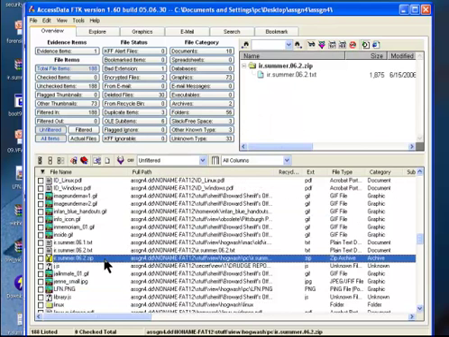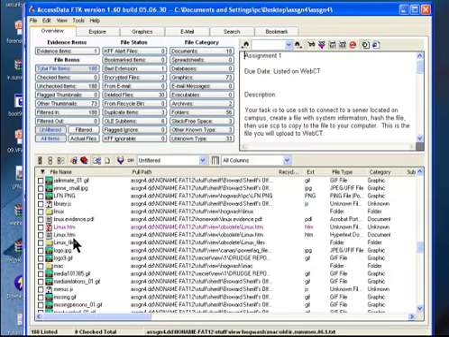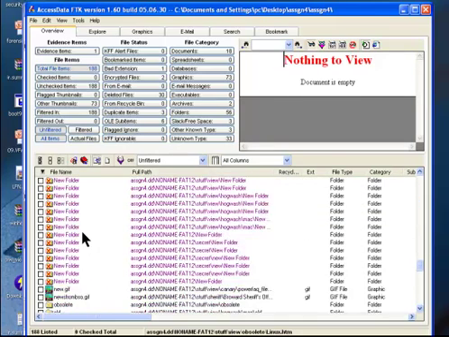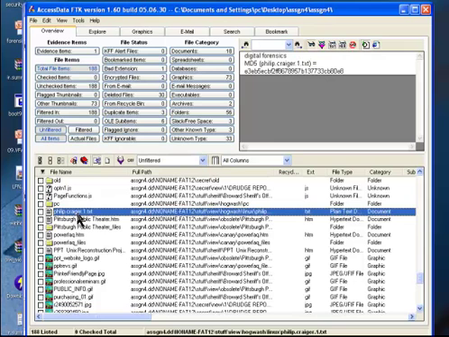Here's a zip file. Now, take a look at this. This actually shows the contents of this file. And the reason is because it's not zipped. And so we can actually look at the contents of that if we like. Here's a deleted file. Lots of new folder deleted files. Text file.